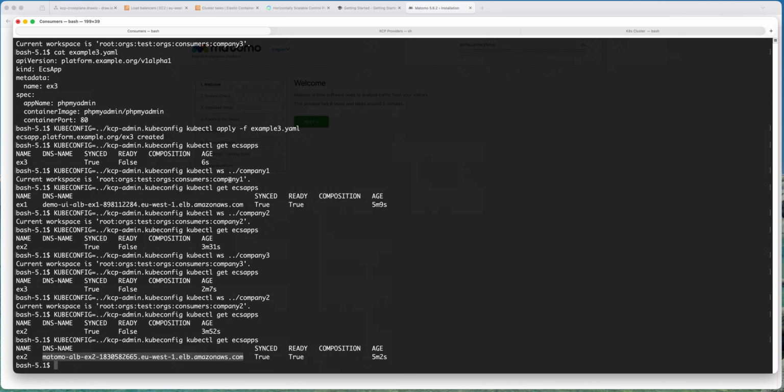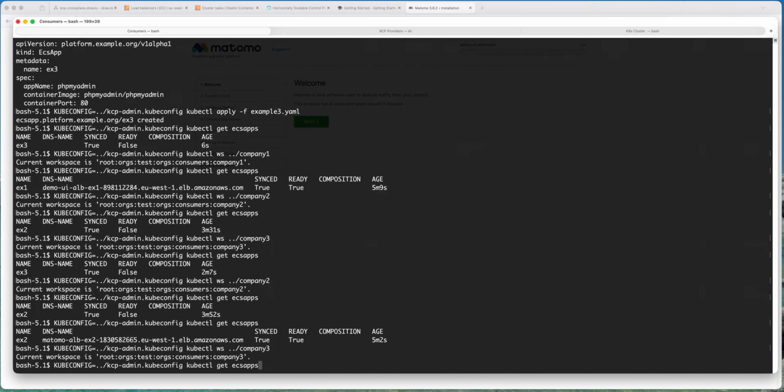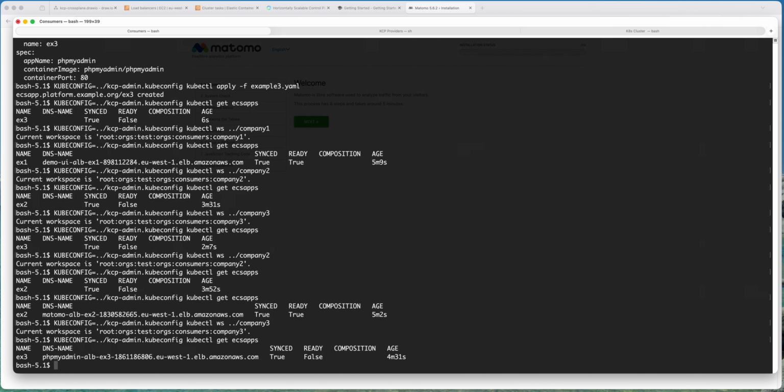So let's see the third one. And get apps. Okay, phpMyAdmin. Still not ready, but it will take a little bit of time and then it will be ready. So the idea here is also you can get the DNS name from the status of the load balancer that is returned back to the workspace, right?